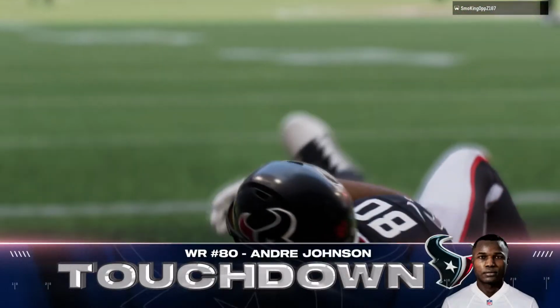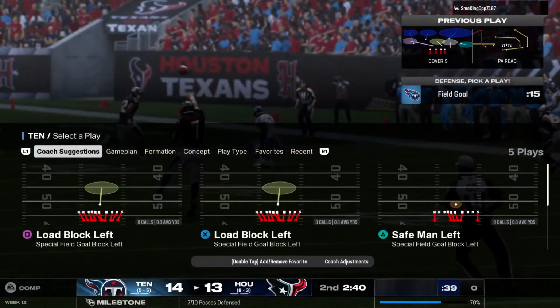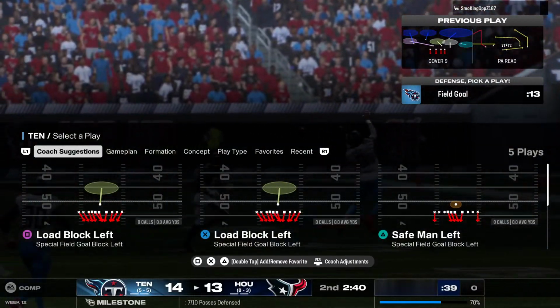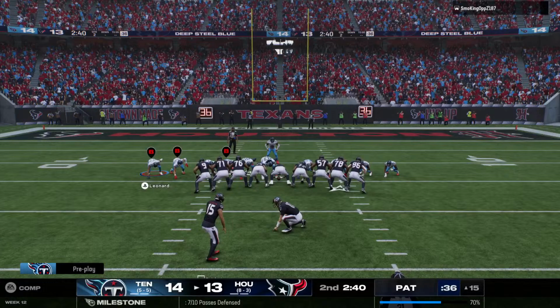I love plays like this, Brock. Sometimes you just got to ask your dude, show me what you got, man. Show off those wheels, and he did just that. Yeah, beauty in simplicity, right? Yep. Now, when you run that fly route, you got to win right from the jump.